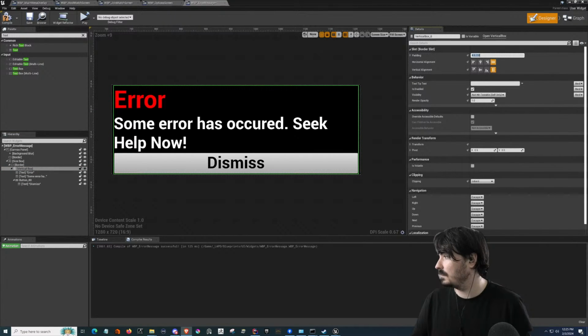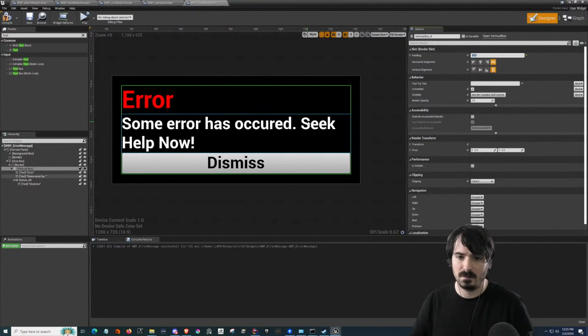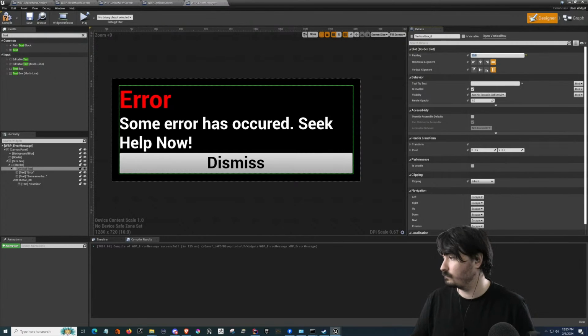Going to have some padding, so on the padding here, I'm going to put in on the border, on the vertical box. I put in padding of, say, 20. Add that in a little bit, like so. And on the button, I give that padding in the top by another 30. There we go. There's our error message. Now for this, I need to make sure that this text in the middle here is variable, because it's going to be changing based on what error we want to show. So tick is variable, and we'll call that one error message text.